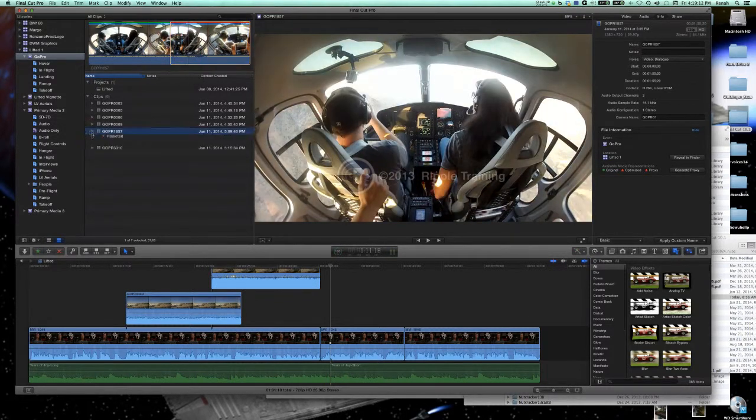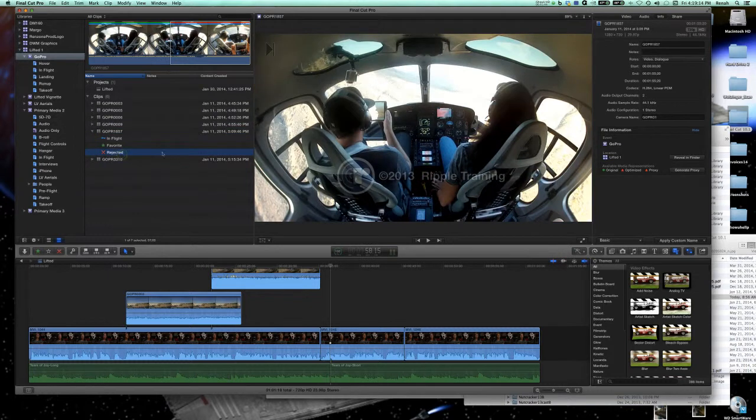So in here again, you see the rejected section, which is shorter, and you can also always sort by show rejected or hide rejected. If I hide rejected, I'm not going to see that clip show up there. Go back to all clips. And if I decide I don't want to reject it, it was okay, I can right click and then unmark. So there you go. That's rejected clips.